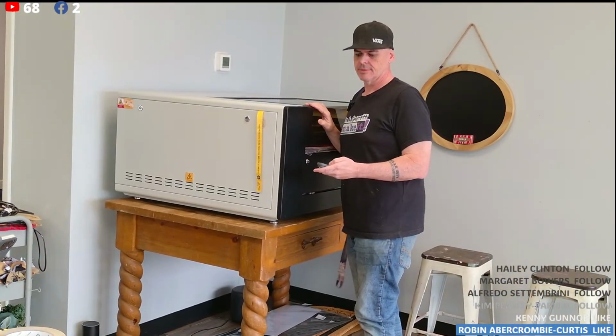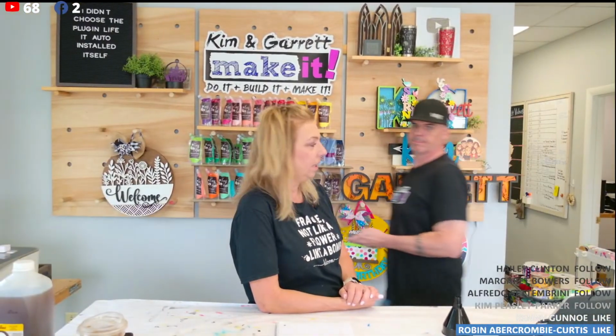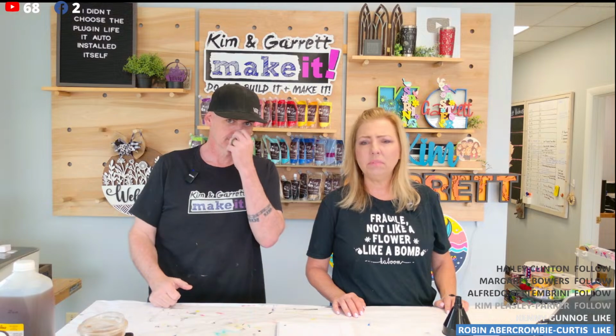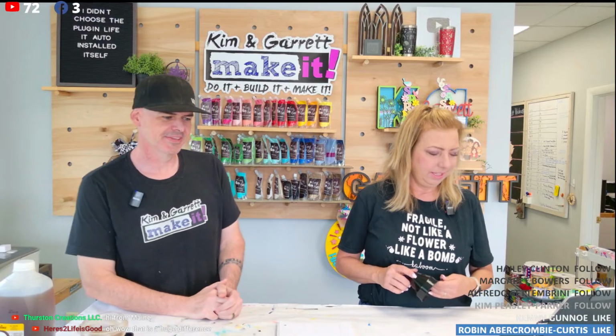Now, it just so happens that we had this table over there that this would fit on. There is no stand or anything with it. So when we talked to them, Alicia was like, yeah, it'll fit on a tabletop. Technically, it's like a dinner tabletop, dining room tabletop size, I guess. That's a huge difference. It's a big difference. But it will cut a 16-inch round.